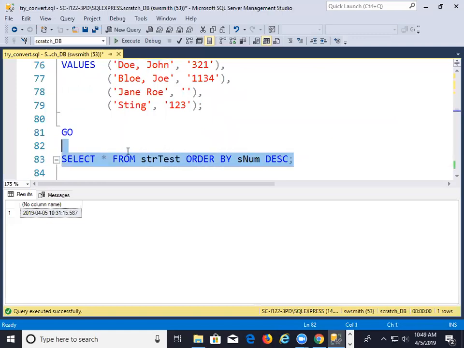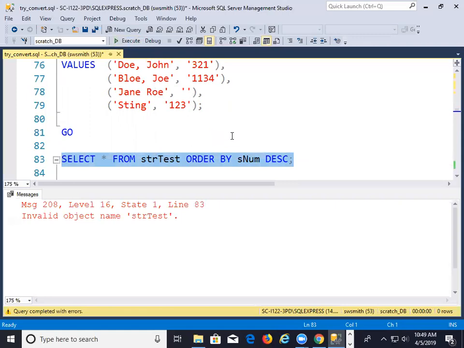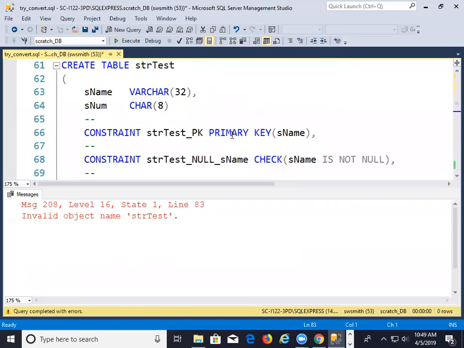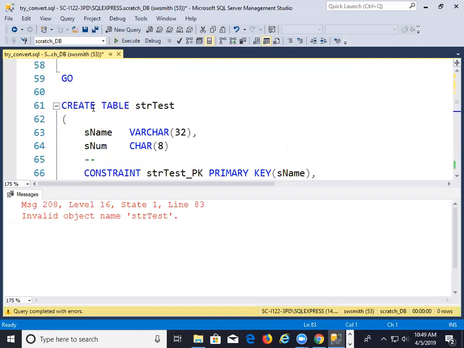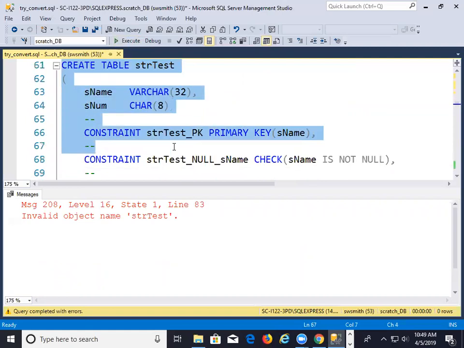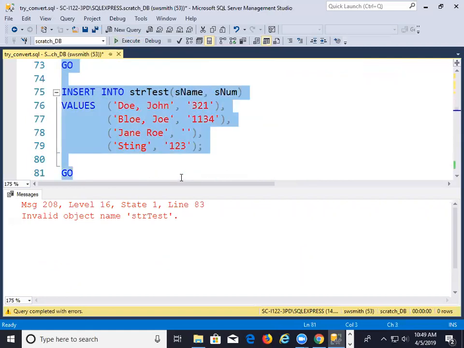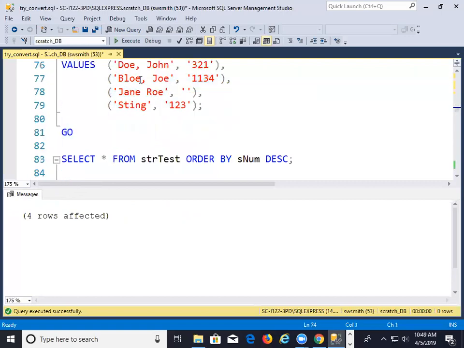And if I were to order by snum, I'll execute this. I guess it would be good if I went ahead and, I haven't created it yet. It's always a good idea after you create to do go before you start inserting. Just let everything happen.